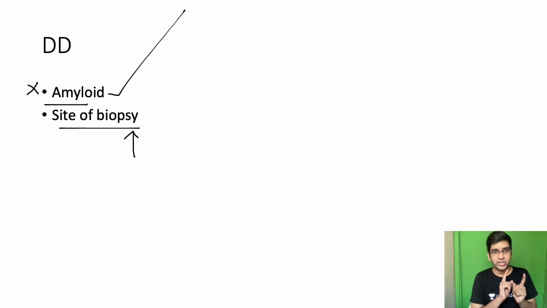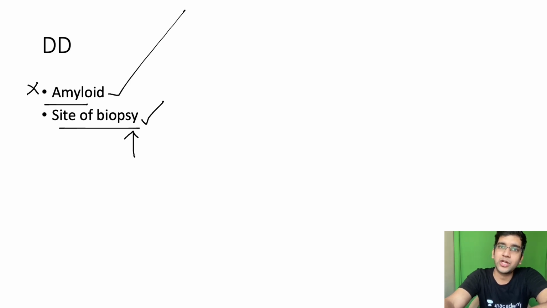So how do I differentiate a site of biopsy from other listed causes of serous atrophy? If it is a site of biopsy, like I said, there will be destruction for sure. At the same time, can I say this biopsy is nothing but damage to the bone and the bone marrow? Yes. So it's damage to the bone or the bone marrow. Will the bone automatically heal itself? It will heal. When it heals, will it form a callus? That's nothing but bone healing, right?